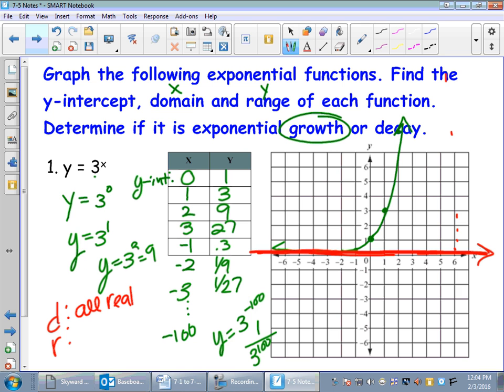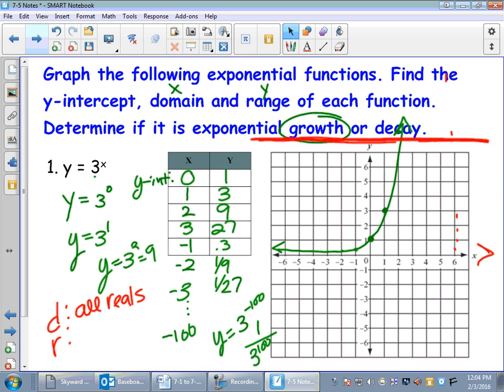I want you to understand that means every x value on the coordinate system will find a place. I could pick any x and plug it in here. My range, though, I need to look not to the left and to the right, but now I need to scan my eyes going up and down. So I'm going to scan this graphing area, and where am I hitting the graph? Well, my graph only occurs from the x-axis up. There is no graph down in this region down here. There's absolutely no graph down here.